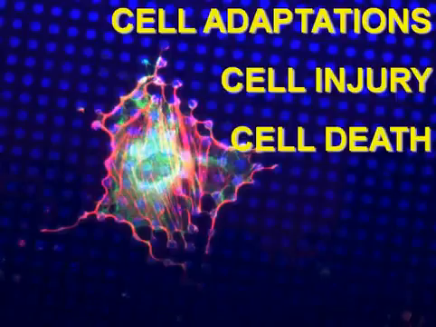So let's start out with pathology. The first chapter is called Cell Adaptations, Cell Injury, Cell Death. Each chapter has about 50 pages, and each chapter will have about 100 PowerPoints, and I could probably do maybe 10, 20, 30 PowerPoints at a crack. Let's see how this goes.